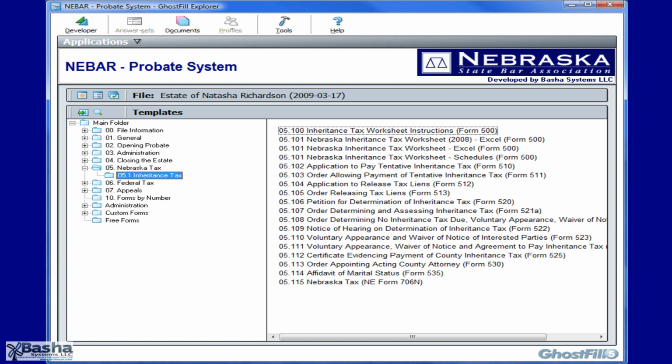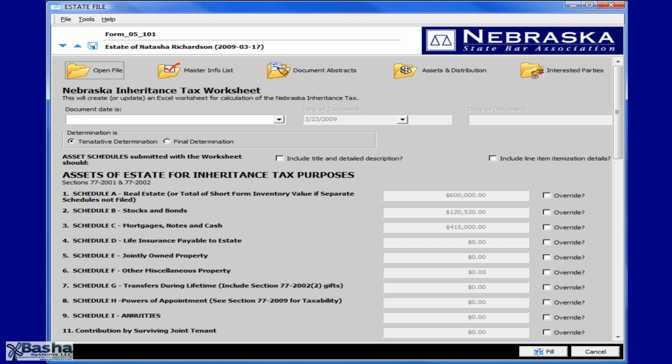Before I click inside, I want you to note something about the tax worksheets. Most of the other forms in this program are Word templates. The tax worksheet is an Excel template, and it means that there are some differences to be noted in working with it. One of the differences between an Excel template and a Word template is that when you reassemble an Excel template, it will reassemble the same Excel template. This becomes important because if you were to type changes in the Excel template once you had assembled it, when you went back into this interview and reassembled it, it would wipe out all the changes you had made.